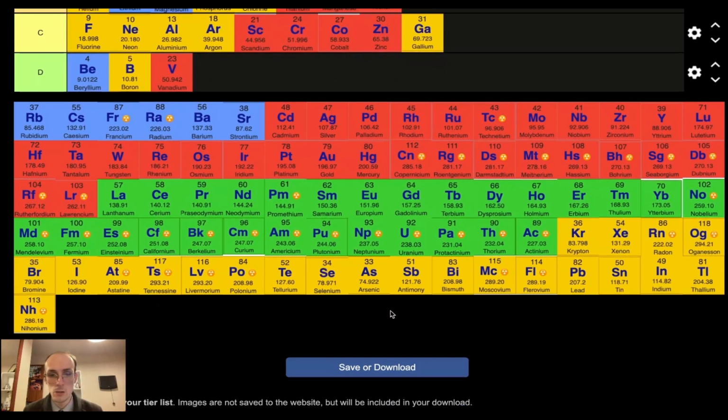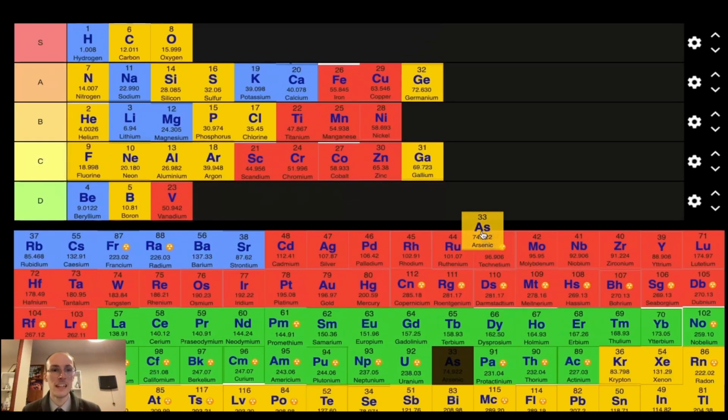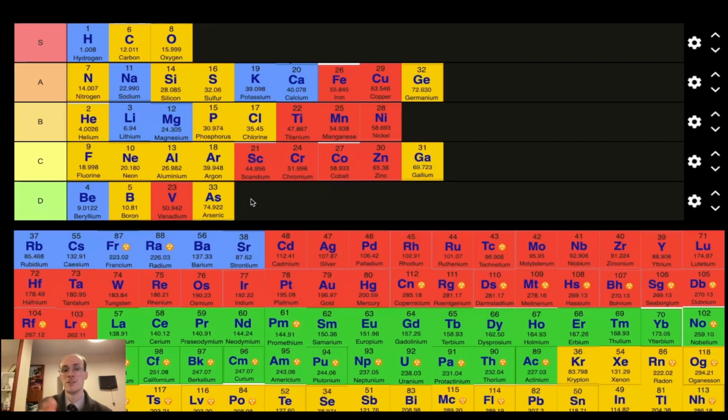Next up is a much less fun element. And you'll know what I mean because it's arsenic. Arsenic is probably the most famous poison of all the poisons. I feel like it should go in the D section just for that. It's also used in pesticides, herbicides, insecticides, and therefore is terrible for the environment. It's not only terrible for the environment, it's terrible for you because it will poison you. If you survive arsenic poisoning, you're more likely to get cancer because arsenic is a carcinogen.